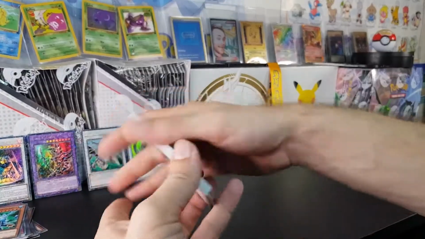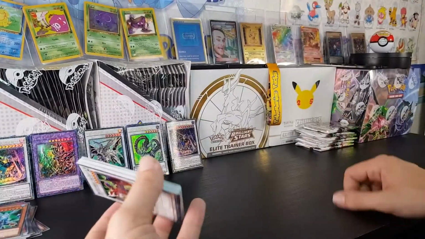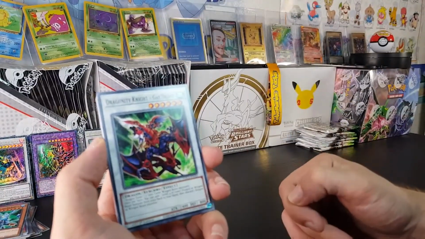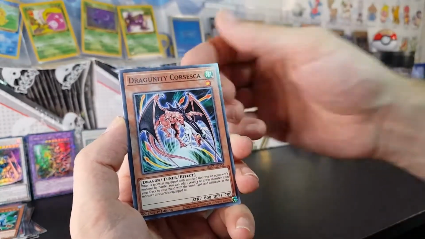1, 2, 3, 4, 5, 6, 7. How many cards are in this? 18. 18 cards in a pack. So you can't even be mad at it. It's looking like 3 to 4 holos per pack. Don't quote me on that exactly. But I'm not mad at it at all, bruv. And look at some of these cards.